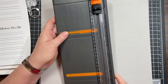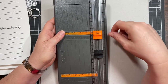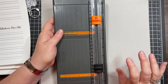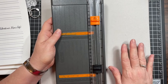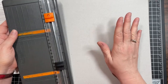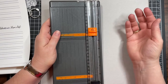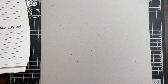So I'm going to need to cut this. I'll do that later, but I always recommend keeping a cutter that you have the blade just for chipboard, so you don't wreck your other one. When I first started, I made a couple of little mini scrapbooks, and I cut the chipboard with my guillotine cutter, and oh, I thought I was going to break the handle right off. So with this style cutter, I'm going to have to take a few swipes at it, but it'll be fine. So you want to keep that just for chipboard.